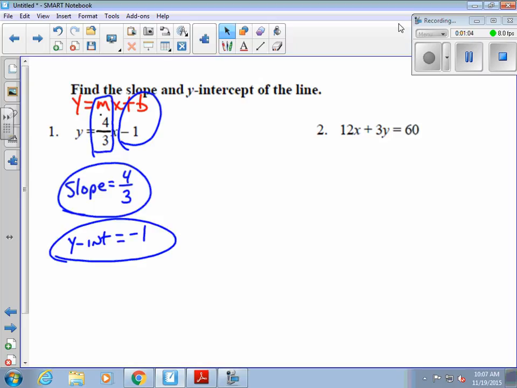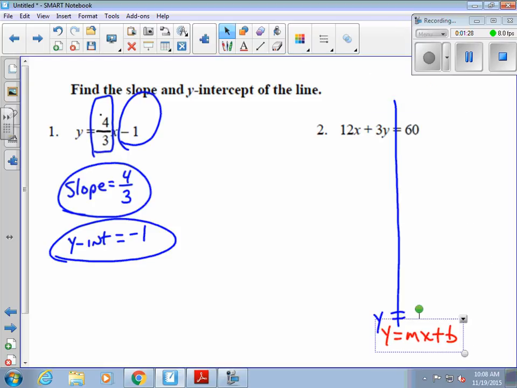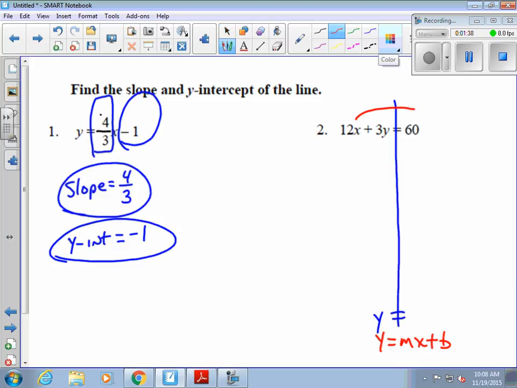Number 2, when you compare y equals mx plus b to it, is not in slope-intercept form. So we need to move it into slope-intercept form so we can determine what both of those are. We want to undo the addition and subtraction to get y equals mx plus b. That's what we are trying to get ultimately at the end. In order to get that, we need to move over the 12x. It's plus 12x, so you need to subtract 12x to move it over. When you subtract it on the left, you need to do likewise on the right.